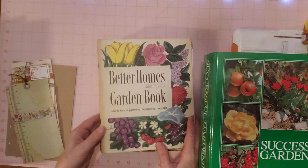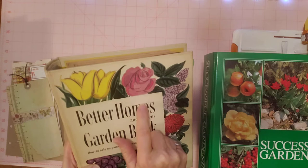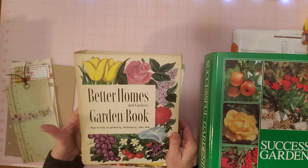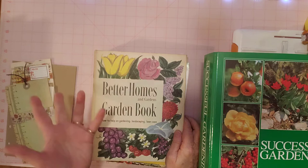The only thing it had was somebody had written a price in marker right there. I thought I'm not going to be able to get that off — that was my first thought. But as I was wiping it down, I cleaned it with a baby wipe, like an actual baby wipe. That's what I use.